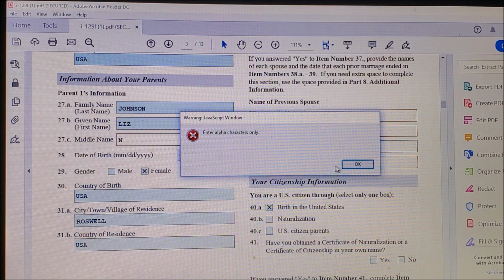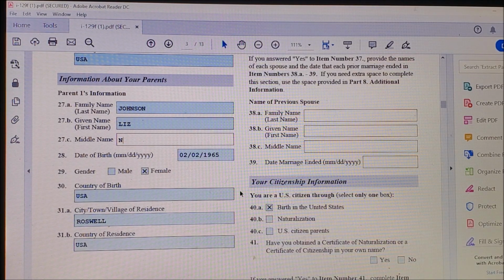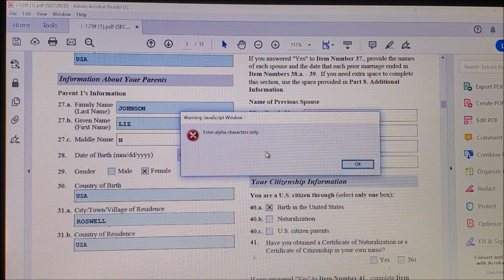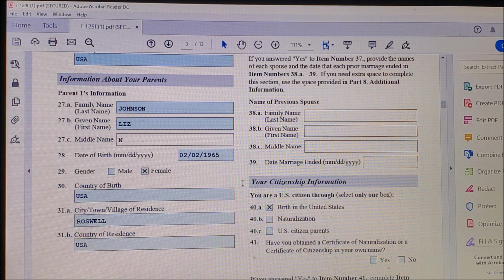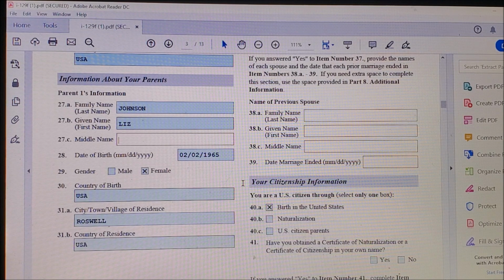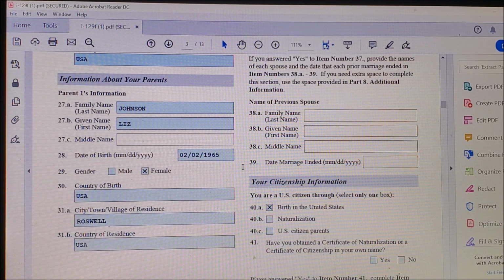It says enter alpha characters only, so if you can't do that, you can type N then /A. All you can do is, once you print this form, write NA, okay, N/A. Make sure you use black ink.